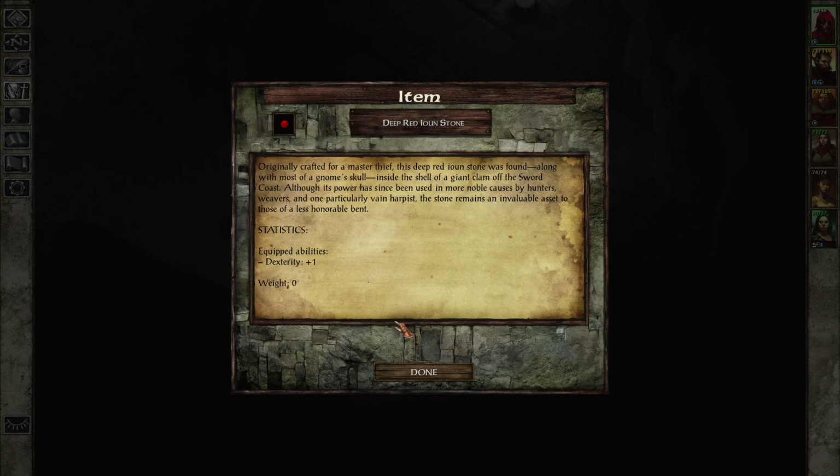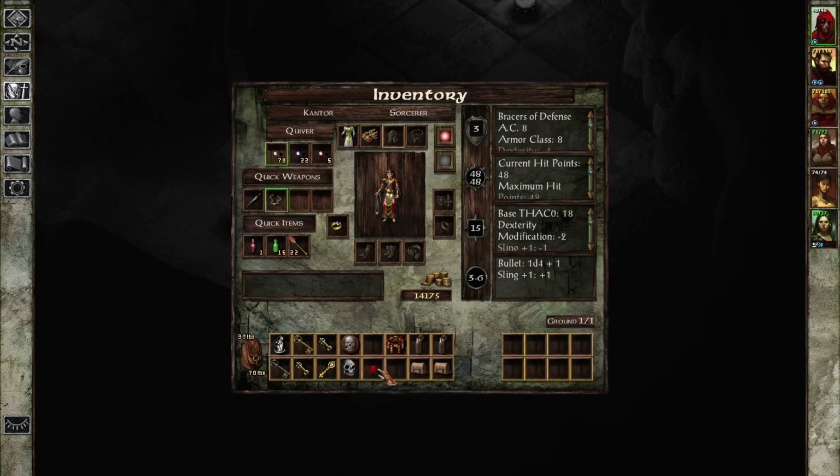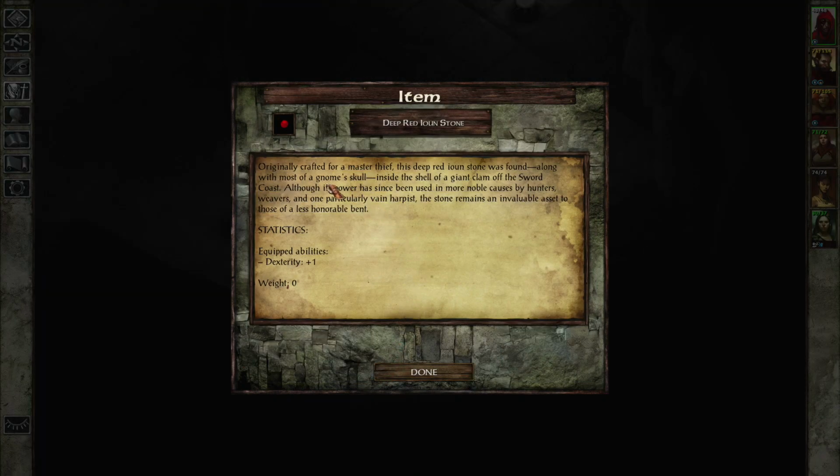Originally crafted for a master thief, this deep red ion stone was found along with most of a gnome's skull inside the shell of a giant clam off the Sword Coast. Oh. Is that supposed to be... We're not in the Sword Coast right now. Sword Coast is below Neverwinter. Or is it above Neverwinter? No, it's below Neverwinter.